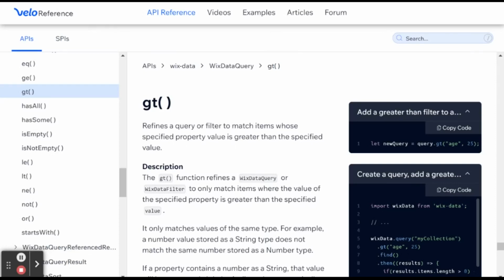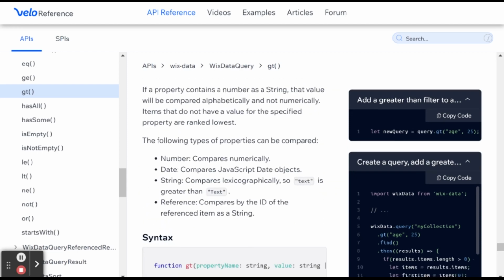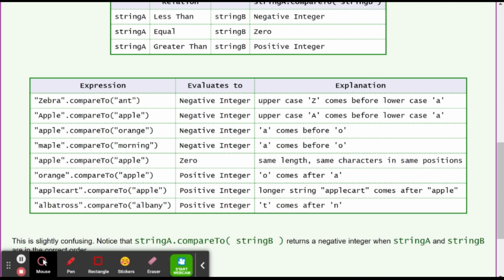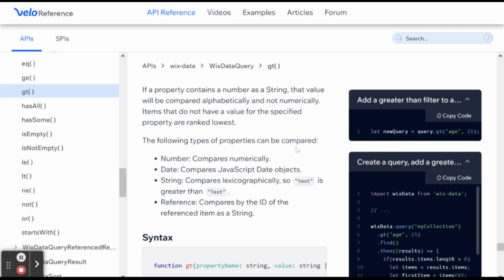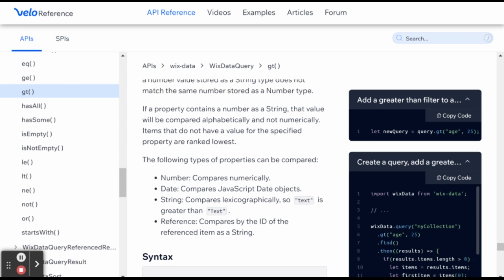This is part of our WiX Data API series, and specifically we're talking about WiX query and the greater than method, which is also here written as GT. What this method can do is search for items based on a certain field where that field's value is greater than the parameter given into the query. As you can imagine, this will usually be used with numbers, but it could also be used with dates and strings. If you want to look more about comparing lexicographically, you have articles like this, which I will link below. But as I said, the most general use case would probably be numbers or dates, and we're going to be using numbers for this example. So let's get started.